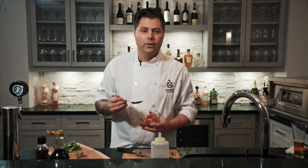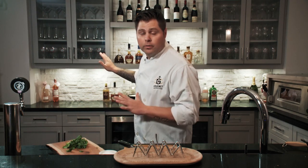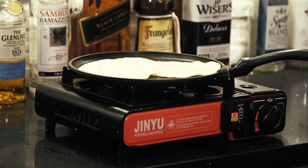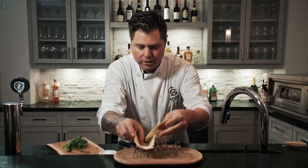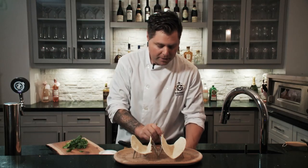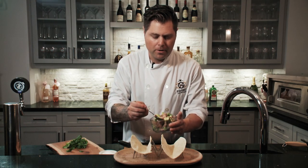We're going to let this sit, clean the area, and get ready to build these tacos. I have some white corn tortillas warming up behind me. You can use a flour tortilla, whole wheat, or any kind of tortilla you want. I'm using white corn, which is traditionally what the Mexicans and Peruvians like to do — just simply toast it off, get it warm, and it'll be a lot easier to maneuver when building the tacos. I have a little taco holder that you can buy online very inexpensively. We're going to start with the salmon ceviche — look at that, the color has already turned. It hasn't even been 10 minutes and this salmon is already flipping out of its skin.